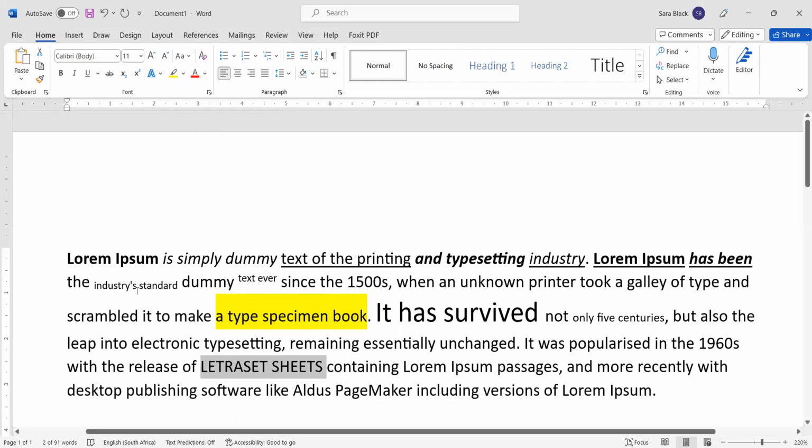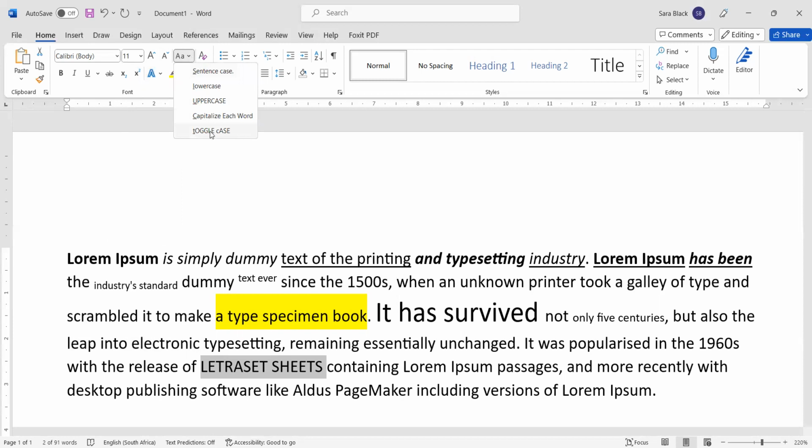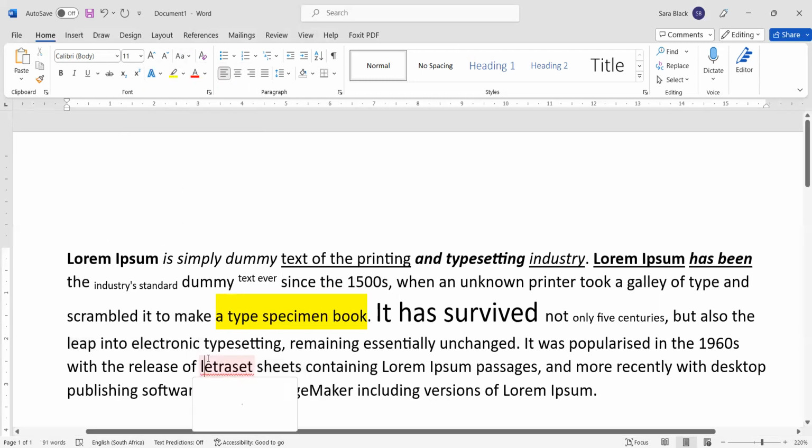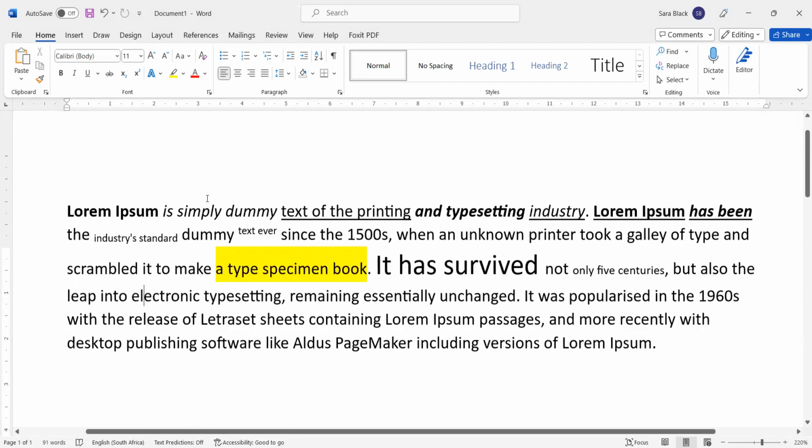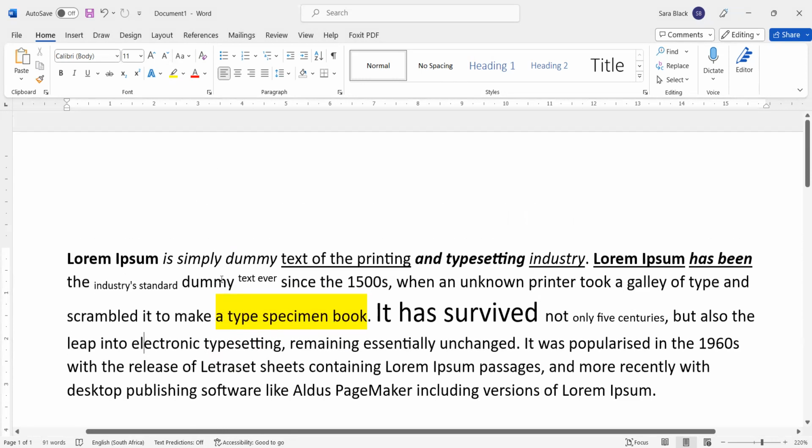Uppercase, well, you'd use that if you have some kind of all caps. You can have capitalize each word. Also, never found ever need for that. But obviously, stick to the grammatical norms, which is to use a capital letter for a proper noun and uppercase for acronyms, etc.